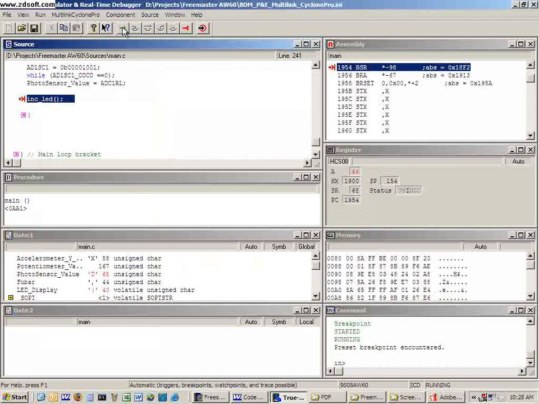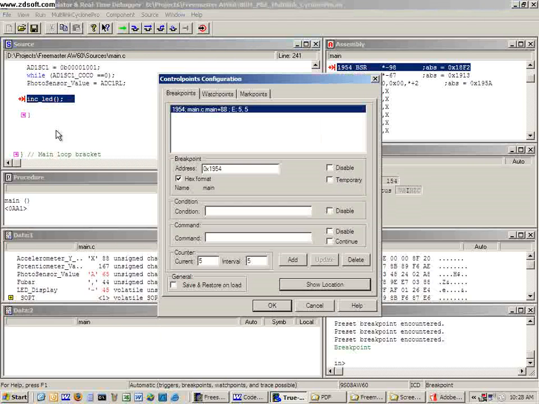I hit go. Next thing you know, I hit my breakpoint. I'm at 45. So this did what it was supposed to do. So nothing magic there, but it's certainly a useful thing. Sometimes you want to say, after I hit this 3 times or 5 times, I want to break.